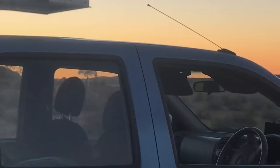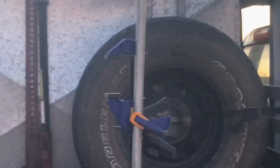There's the truck in the way. Back on target.